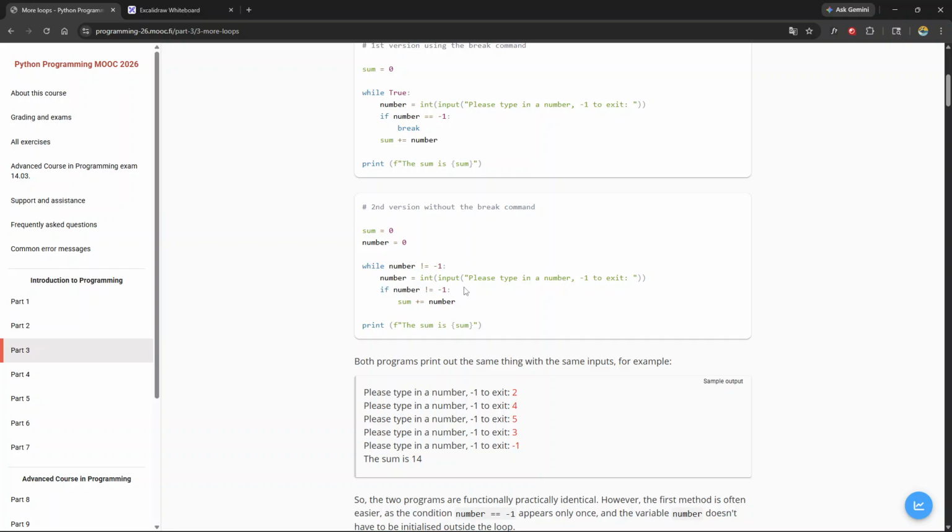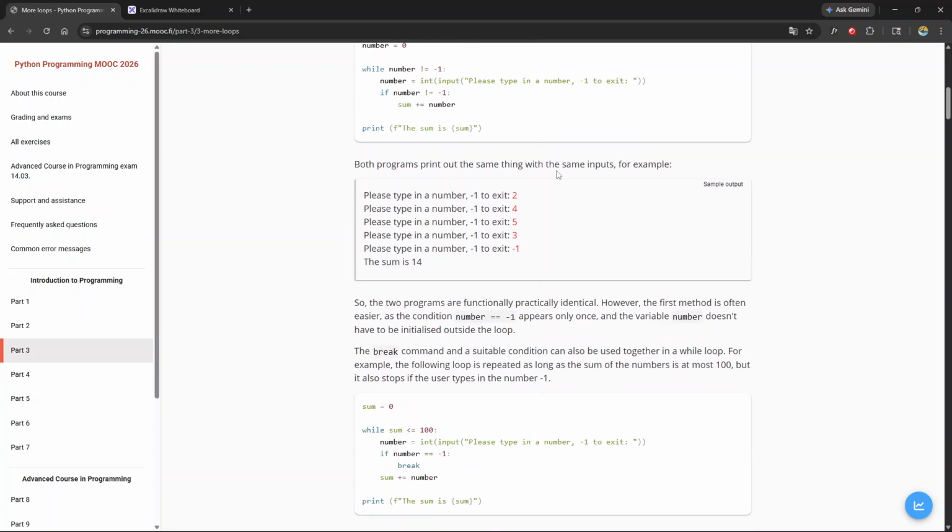Now we have here another check. If number does not equal -1, then we want to do the compound addition again. And the loop is going to go over it again. Because this loop will always run, the first thing it's going to do is always check if number is equal to -1, right? And then we're going to prompt the user to type in a new number. So at any point where number is reassigned to -1, then we break out of the loop. And then at the end here, we do the same thing. We print the total sum that we have from doing a compound addition inside our while loop.